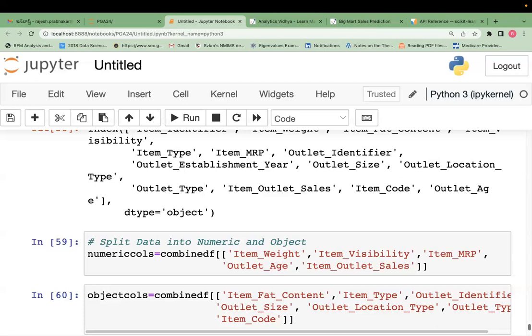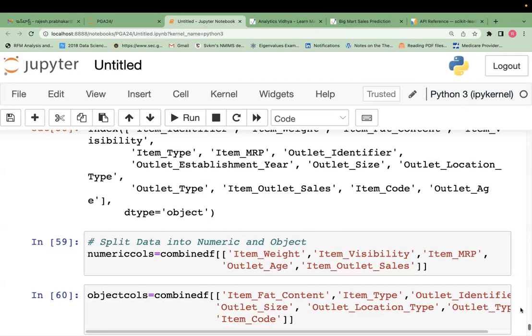Otherwise, you keep the other variable and don't extract any information. Year itself will not give you any advantage, right? Age of the store will give you an advantage as a variable. The age of the store will determine the outlet sales. So you have to think and get the information and delete the previous version.